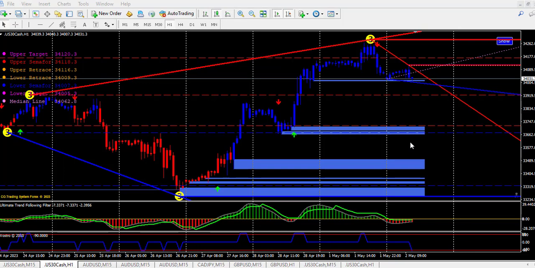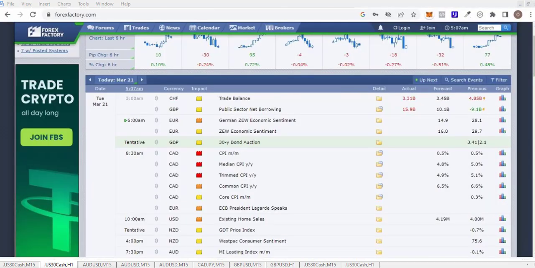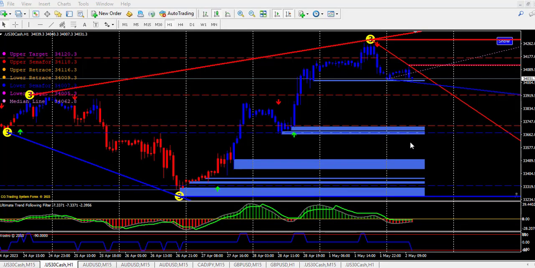Before you take any trade, do make sure you check Forex Factory and see if there's any news concerning the pairs you want to trade. And make sure you stay away 30 minutes before the news and 30 minutes after. Allow the news to settle or the market to settle before you place your trade. Better still, you can trade other pairs since you have different options to pick from. Do not trade against the news. Do not trade during the news except you want to trade the news.